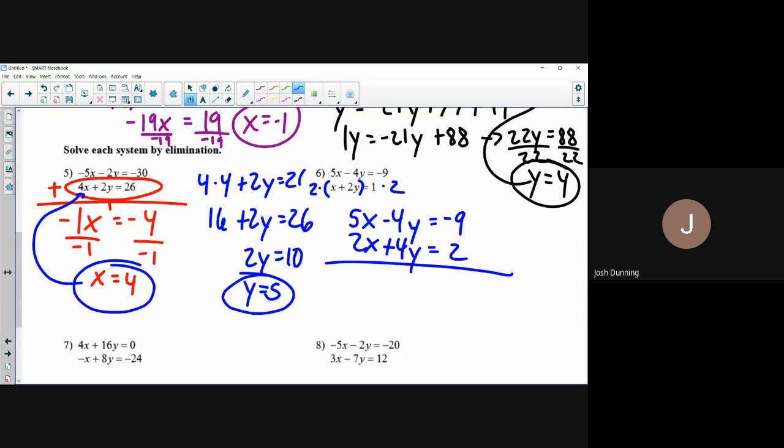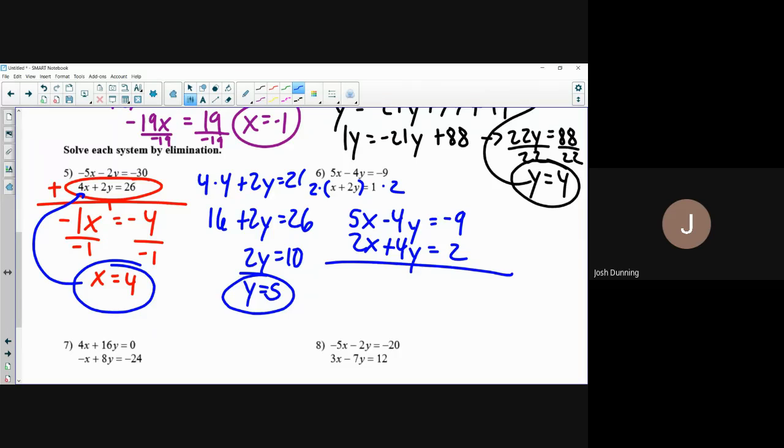Like I've said before, there's no one correct way to do these questions. If you had multiplied the bottom by -5, then the x's would cancel and you'd still get the same answer. Your work would be different. My advice is just find the easiest way. It was easier to multiply the bottom by 2 than it would have been to multiply by a -5. I mean, not much easier, but if I can make it a little bit easier, might as well.